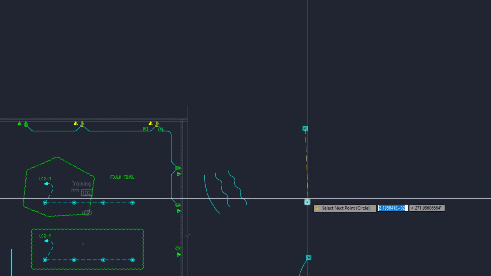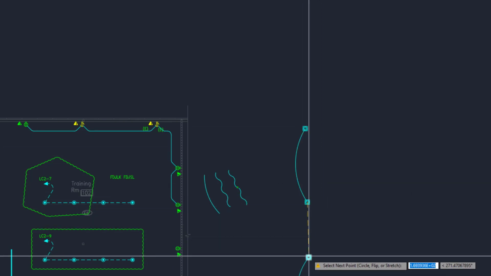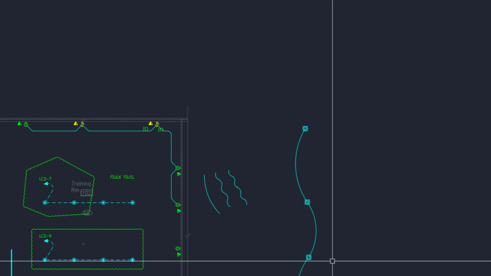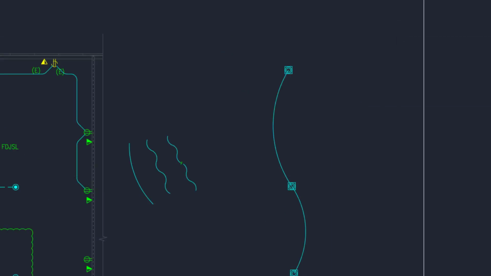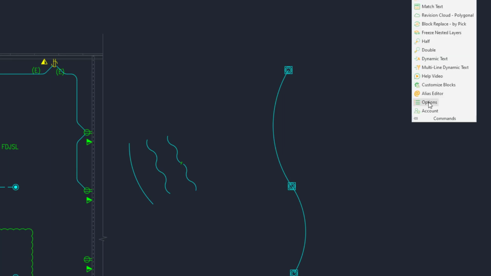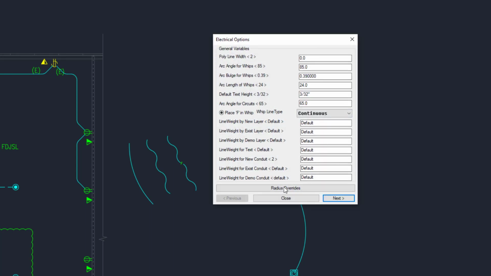And go like that, and flip, and everything. And you see that it didn't trim at all. Well, it trimmed the 0.1, but that's how I got it to go to the outside. It will trim. There's a way to get it to trim to whatever distance. It doesn't matter if you picked near the circle or not. And that's the way to do it with radius overrides.